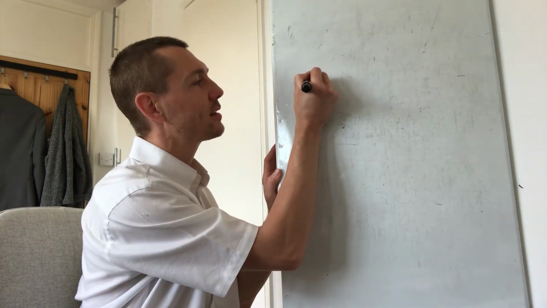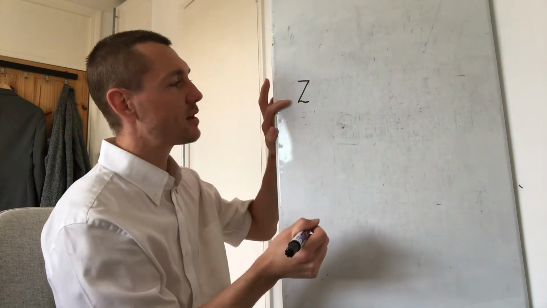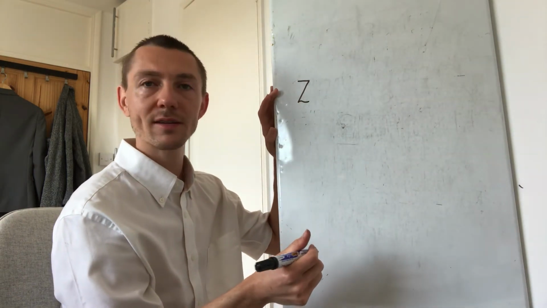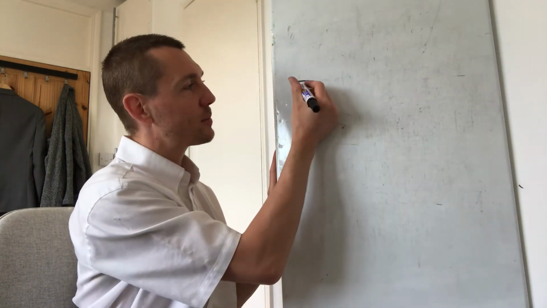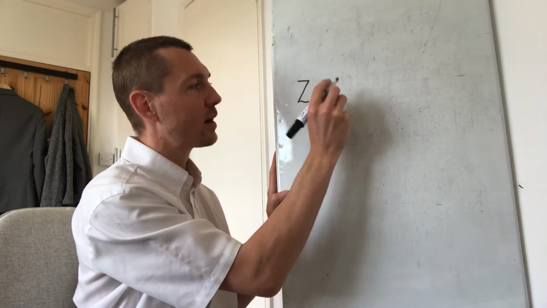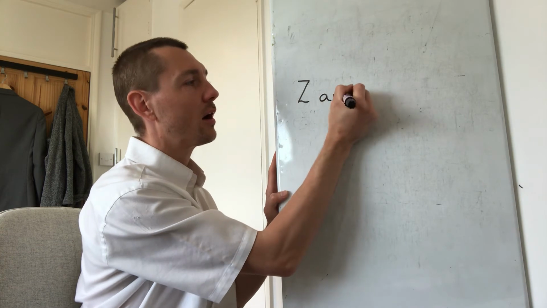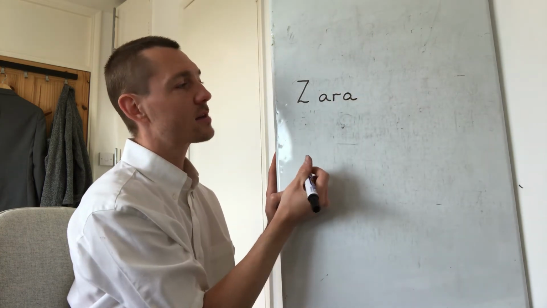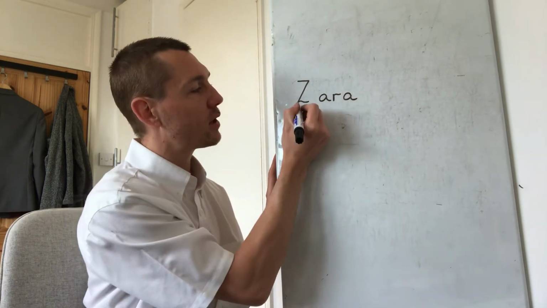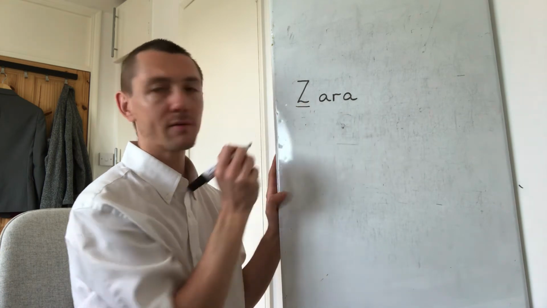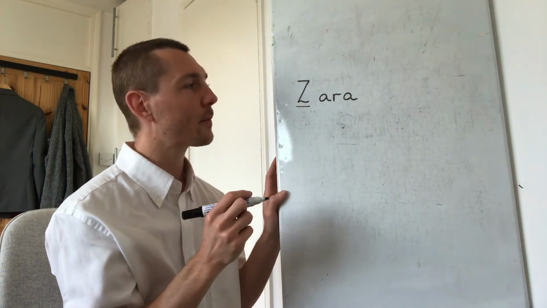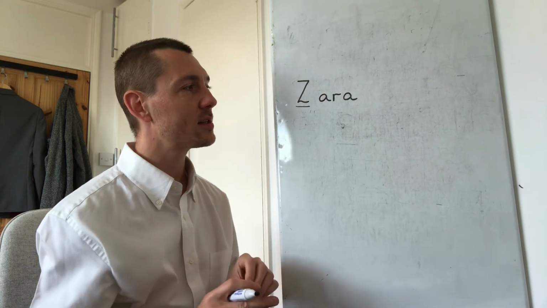It's a Z, capital Z for Zara because it's her name and it's the start of our sentence. So it's got to be taller than the other letters, we know that. Z, R, A. Zara. Good, and we've got a spelling already of Z, so I'm going to underline that one. Okay, the next word.